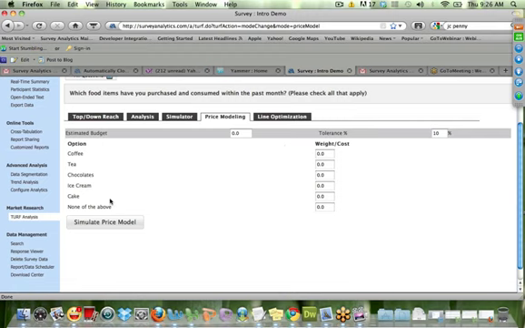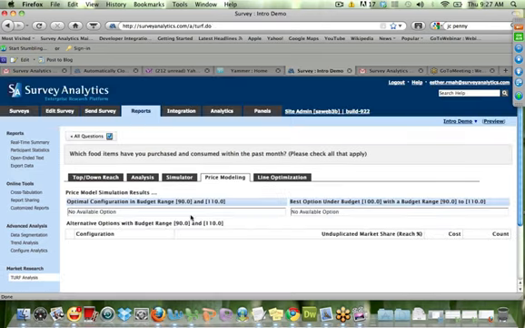And what you can do is run numbers and see, if you were to change pricing for certain things, how would they react to it? And so you can see how your audience would respond to a certain thing.